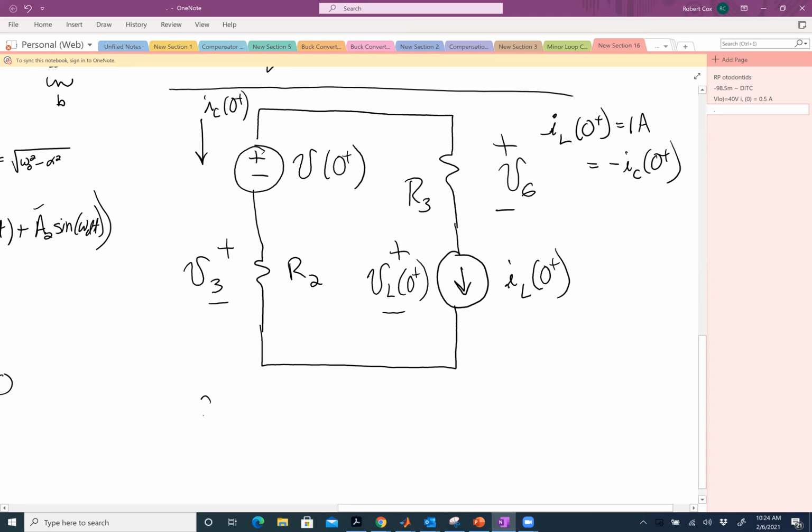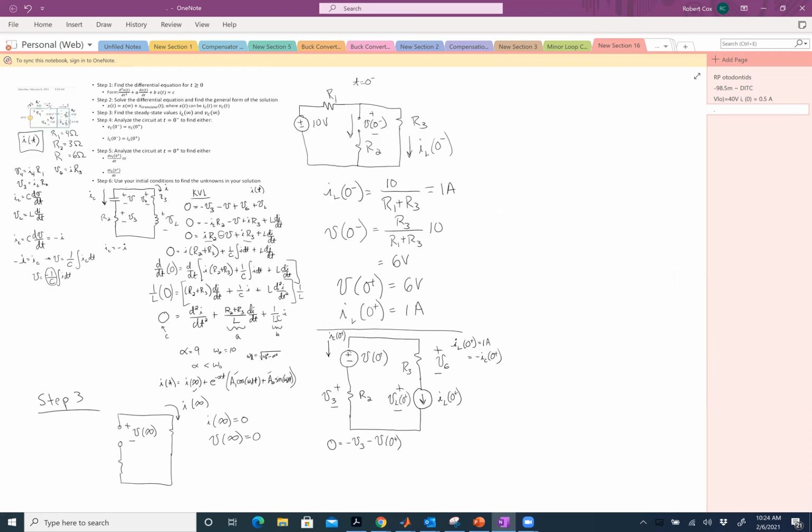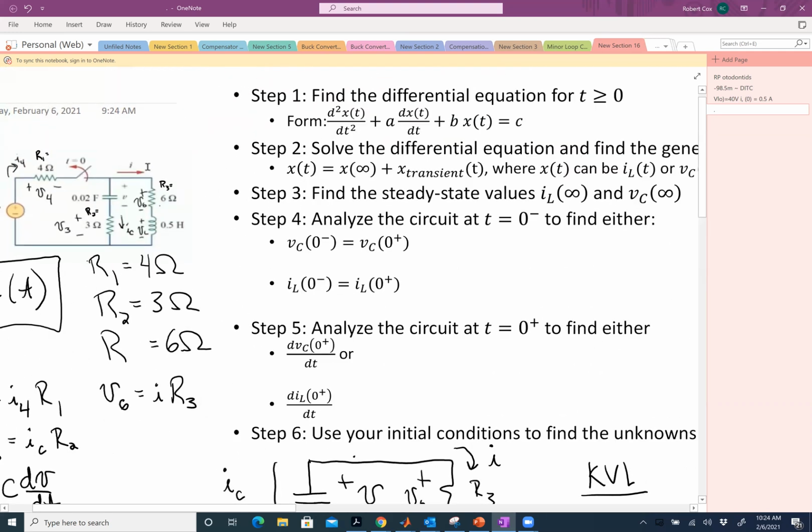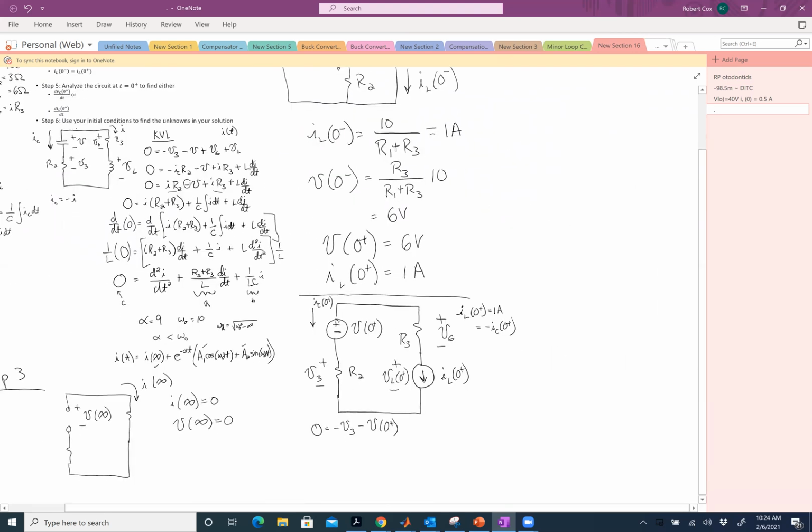All right, so I'm going to do it this way. I'm going to say 0 equals minus V3, minus V0 plus... So I just basically continue like I always did. I use the definitions of voltage I made in the beginning. If I zoom out here and zoom back in over in this corner, notice I'm keeping consistent with the definitions that I made at the beginning. I need to stay consistent with those definitions.